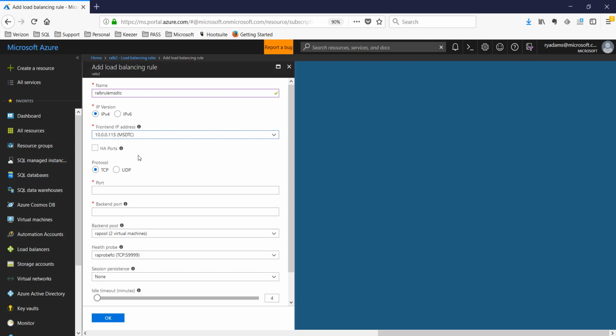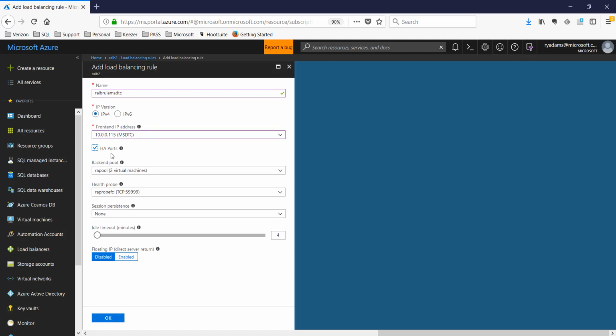And the MSDTC uses some ephemeral ports. And again, you can look that up, it's all documented, the ports, but it's a big range of ports. What we can actually do here, though, for this is we can actually just check this box for HA ports. So we don't have to specify the ports. Now, there's a lot of advanced configuration you can do. You can go in and restrict the ports that MSDTC can use so that range isn't as wide. But here, we're just going to use the HA ports. That way, it goes ahead and covers the default ports. Our exposure here from a security standpoint, for those that are thinking about this, is we're inside of a VNet inside of Azure. There's not a public IP address that's exposed for this particular VNet.